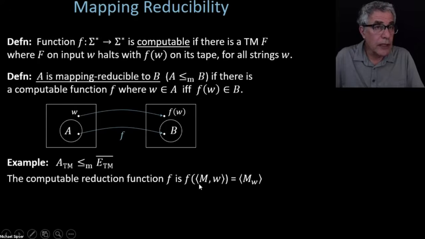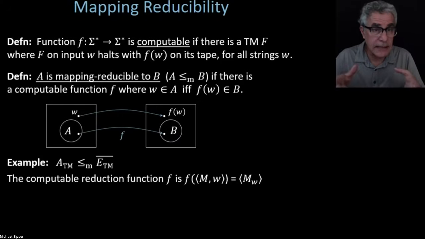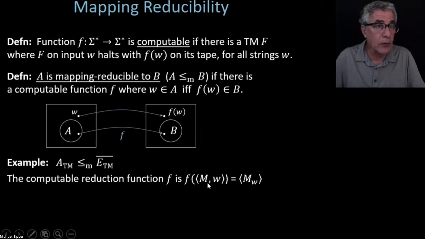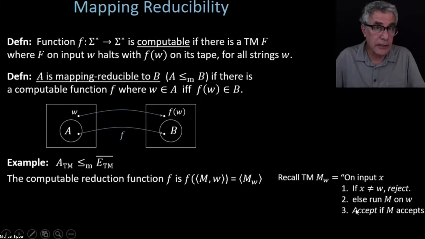So what we're doing here is mapping M and W to the machine M sub W. In a way, we're boiling down to the essence of the proof that we gave in the previous slide. This is really the core of the proof. It translates the question of whether M accepts W to a new machine M sub W, where you're testing whether M sub W's language is empty. Remember M sub W from before: it's the machine that filters out all the non-Ws and rejects them.